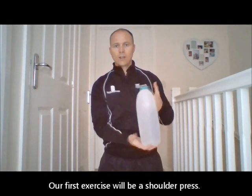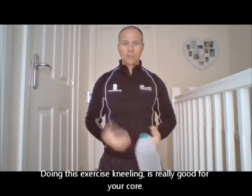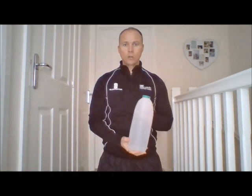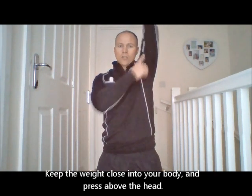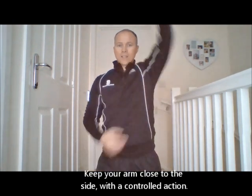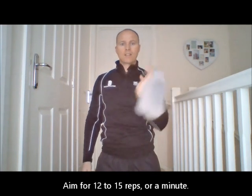The first exercise we're going to do — we've got our weight here — we're going to call it a shoulder press. We're actually doing this exercise kneeling because it fires up the core a little bit more, but you can do it standing if you wish. Grab your weight, keep it close into your body, rack it around like this, and it's just a straight press — straight up through, keeping the arm nice and close to the side, tuck it back in on the way down. It's going to be working all the muscles in and around this area. We're going to try and keep the body nice and still. We're probably going to go for maybe 12 to 15 reps, or you can do it for a minute, then have a bit of a rest.